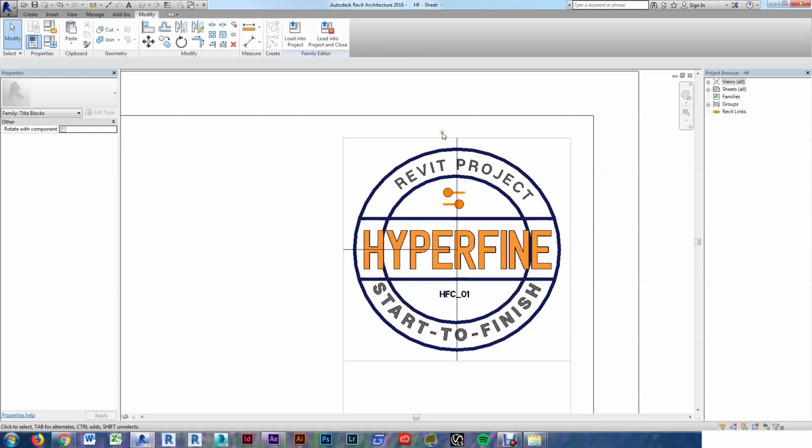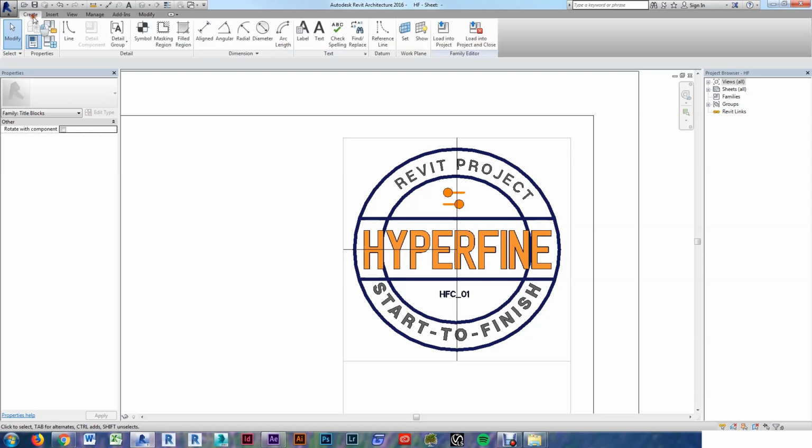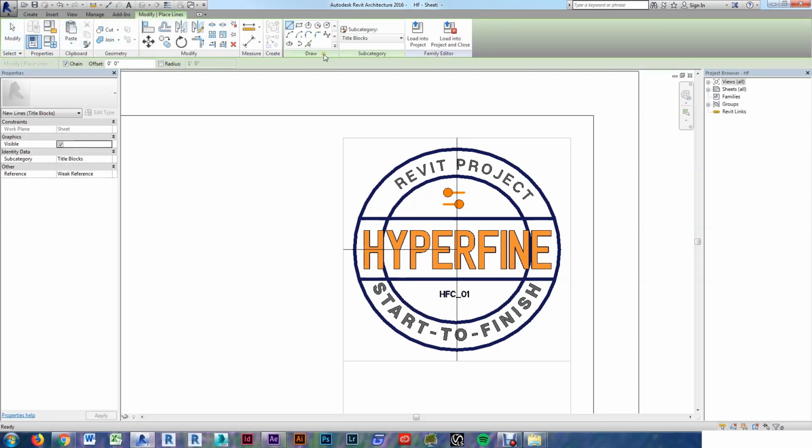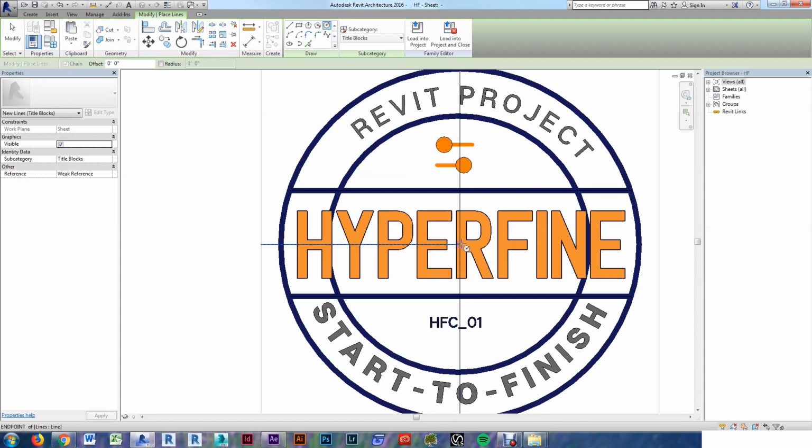The next thing I'm going to do is work on the line work, so I can make this circle and these horizontal lines. If I go to create line, I can use my line picker tool. It's going to work well for this horizontal line. It's not going to work for the circle if it does at all. So I'm just going to have to create that as a circle. I already have my center point marked out, so I'll start my circle there.